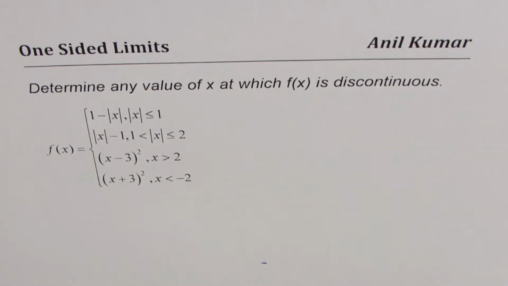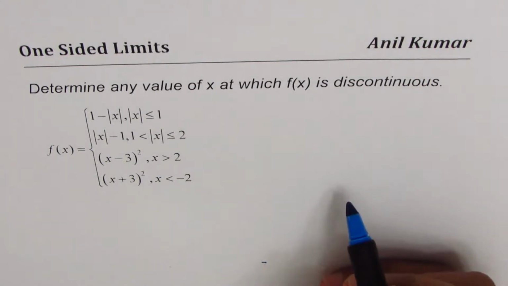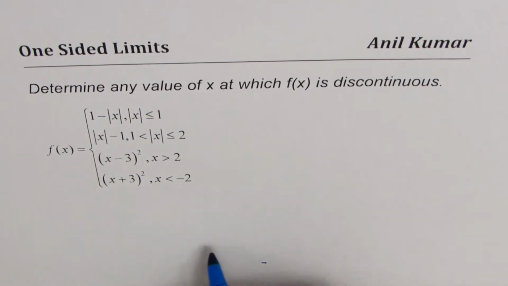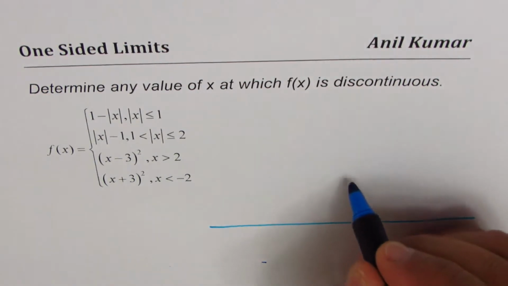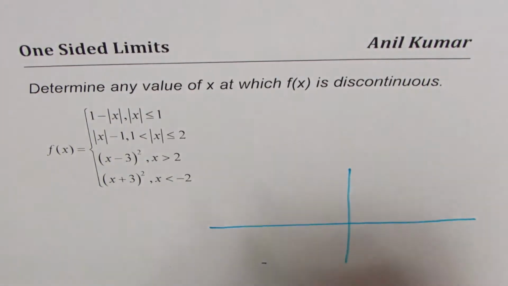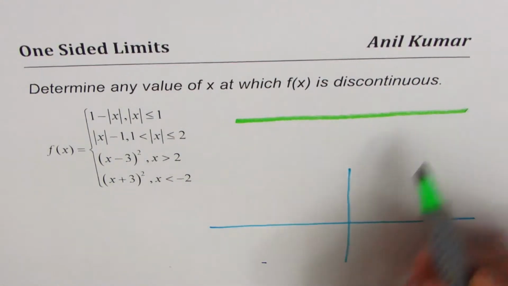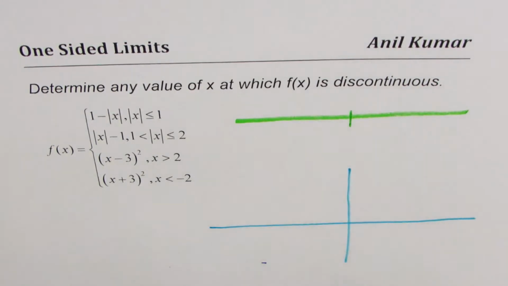So we'll first understand how to sketch such a function. So what I'll do here is we'll make a graph. Let's say that is your x and y axis. We'll also consider a number line, just because there are different intervals which we are talking about. This is a 0 for us.